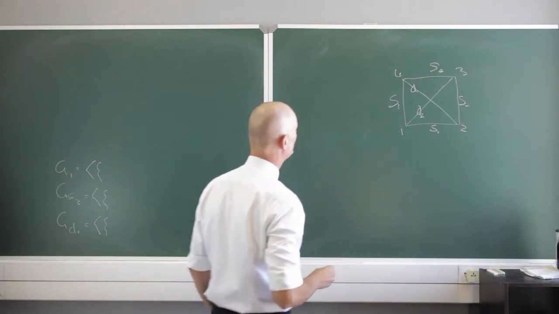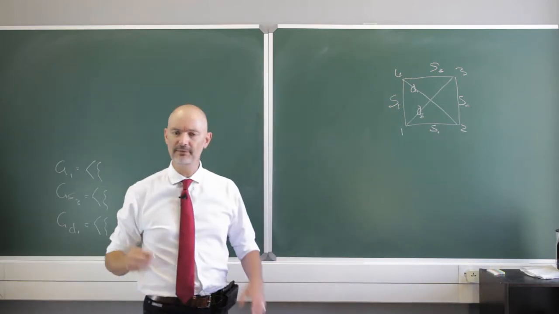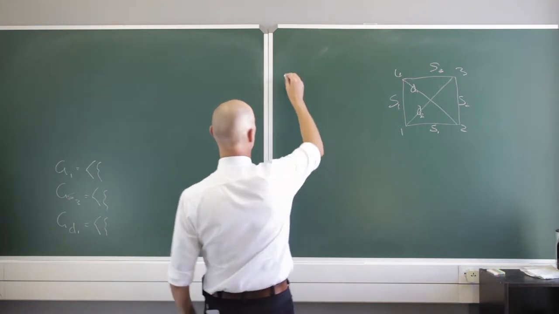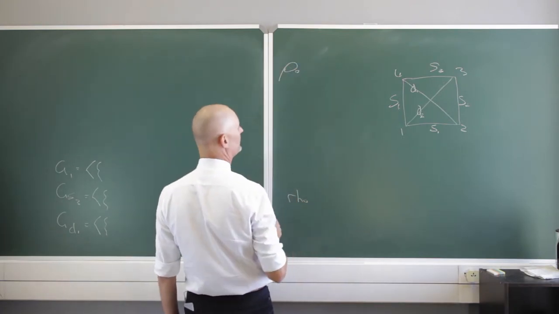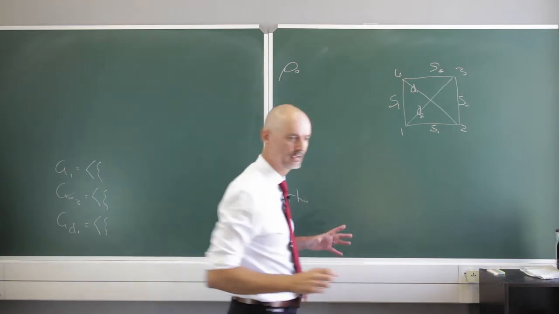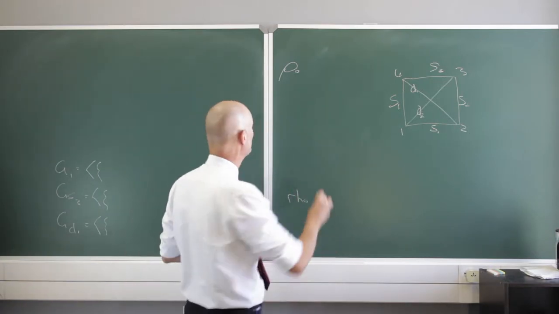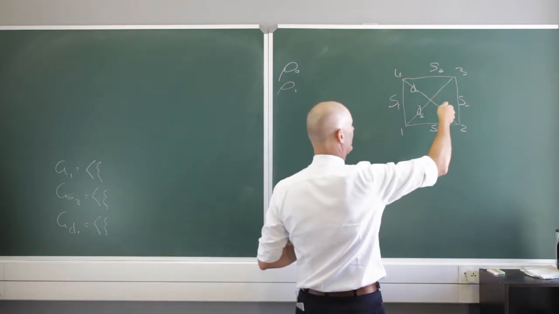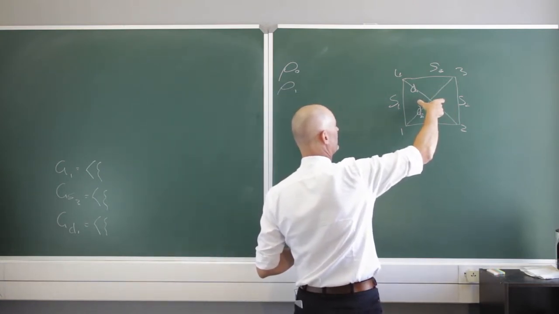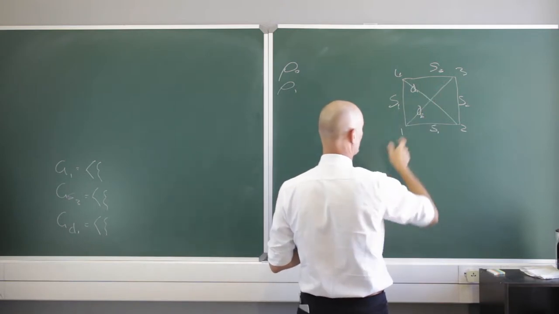Let's just think about if we fix certain points, how can we rotate this thing. We're going to call it rho. Rho 0 is I do nothing to it and that's going to be our identity element. Rho 1 is I stick a pin there and I rotate it anti-clockwise by 90 degrees so 1 goes to 2.